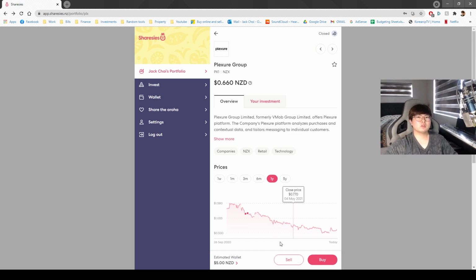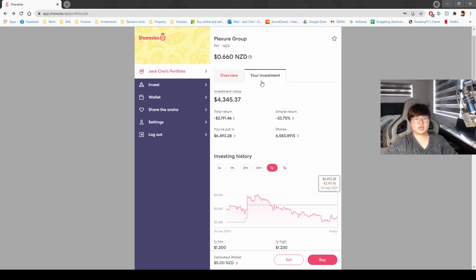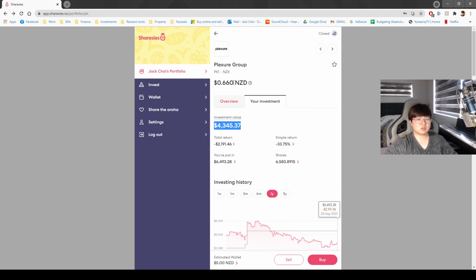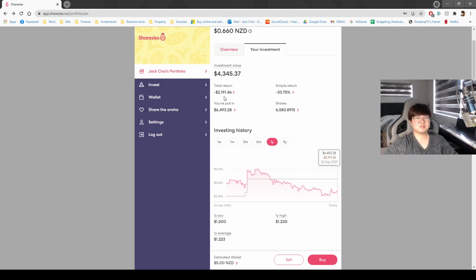So let's say you bought the shares, and if you want to look into your investments, then you can go in here, your investment tab, and you can see the total value of this investment in this stock, and you can see the total return, which is pretty screwed up. Mind that it's not doing too well, is it? But it's okay. So your total returns, whether it's positive or negative, it will show you here. It will be a simple return based off how much you put in and how much it's worth right now. Negative 33%, not the best idea. So obviously don't take advice from me, but that's how you look at it.